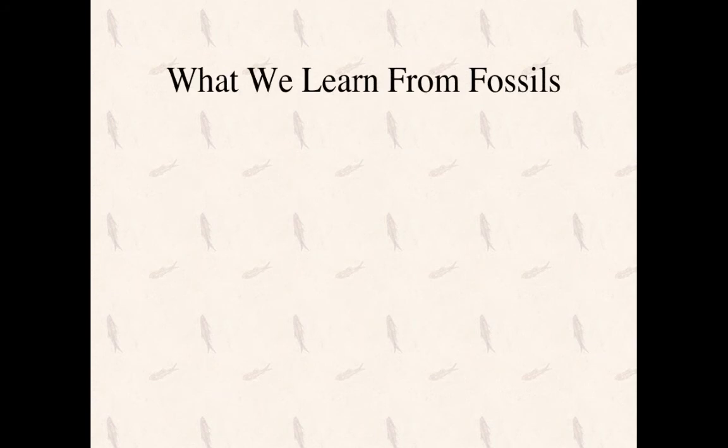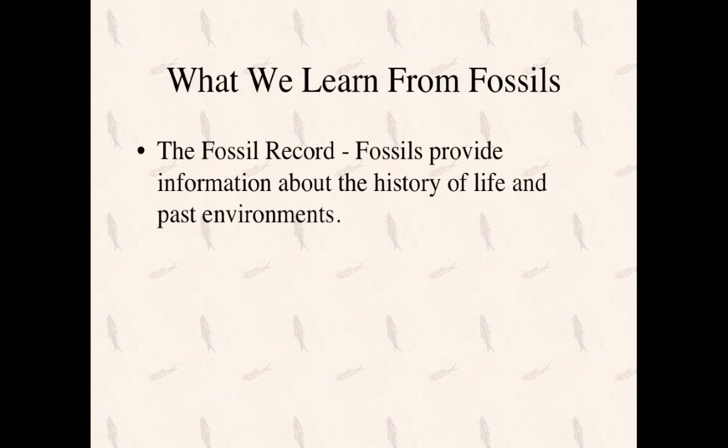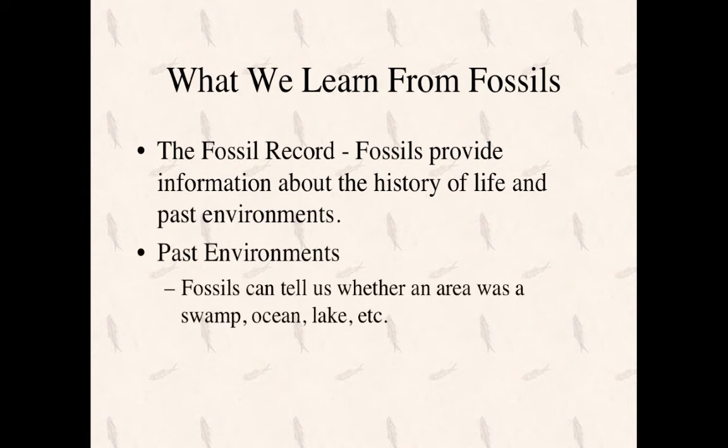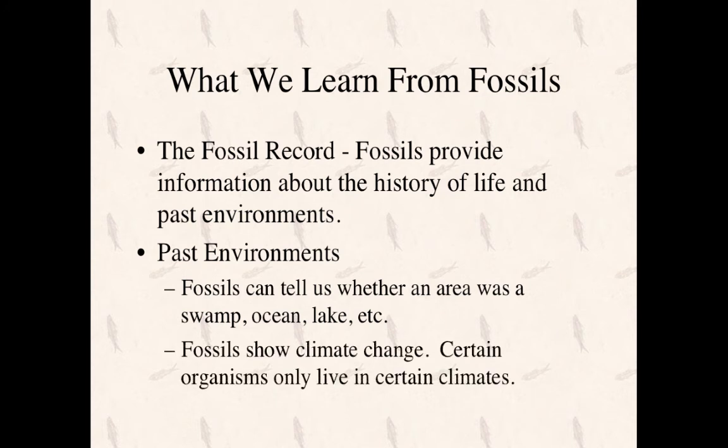Let's talk about what we learn from fossils. First of all, the fossil record provides information about the history of life on this planet and past environments. Fossils can tell us whether an area was underwater. If you find fossils of fish and other organisms that live underwater, they can tell us whether the area was cold or dry. Fossils also show climate change.